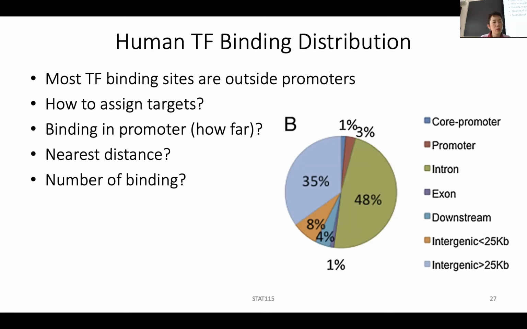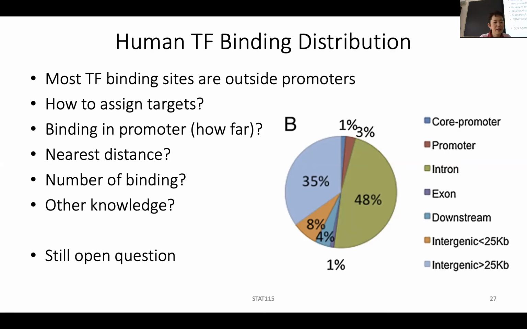Later on, people also noticed that the number of binding sites near the gene for a transcription factor is also important. You can imagine if you have one gene and nearby you have just one, say, estrogen receptor binding site. Another gene you look at nearby, there are like 10 binding sites. Usually we would believe that the one with 10 binding sites is more tightly regulated by the TF of interest. Whereas if just with one, we're not even sure whether it's working or not. And if you want to use other knowledge, you can still do that. This is still an open question.